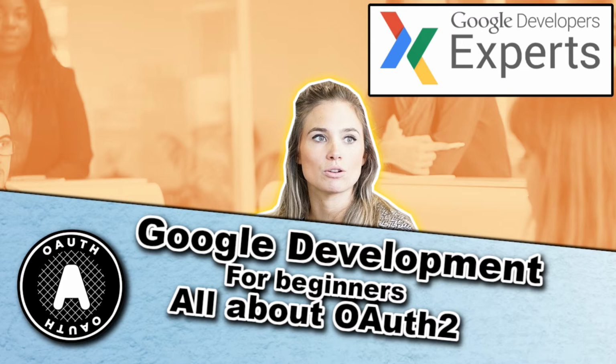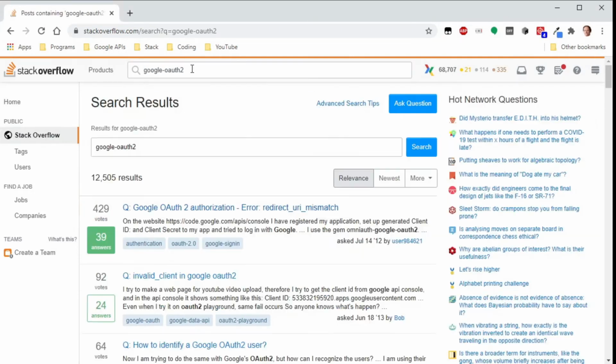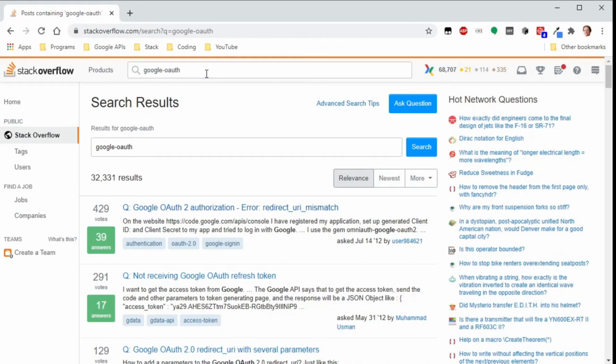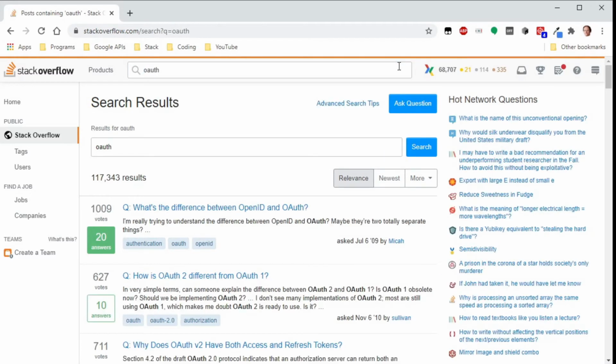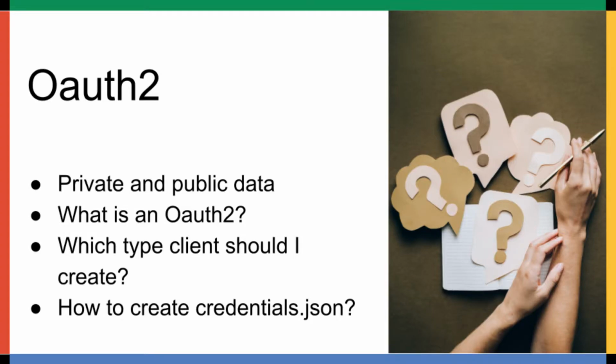Today I thought we'd chat a bit about OAuth2. I see a lot of questions almost every day about Google APIs that are inherently related to a misunderstanding or lack of understanding of authorization. What I thought we'd do today is go over what OAuth is and why we actually need to use it.